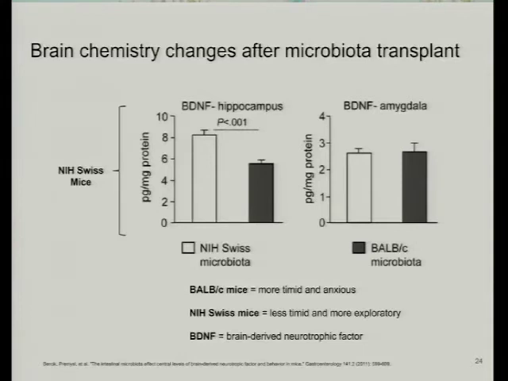And so when you subject them to the microbiota from the different strain, you can see some differences, at least in the hippocampus, in terms of how much BDNF is being generated. Of course, in the amygdala, you can see here that there wasn't any change. So even though there wasn't any change in the amygdala, there was at least some measurable difference in the hippocampus, suggesting not only that the microbiota might have some behavioral influences on the mice, but also a chemical change as well.